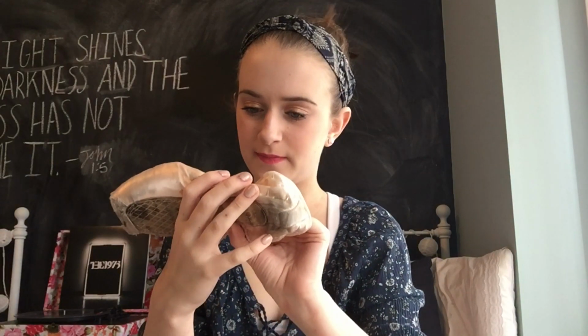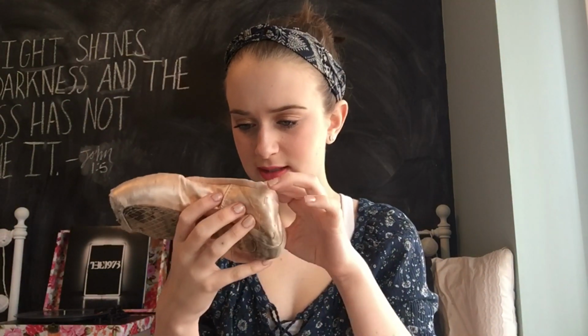And then I wore, how many more Grishkos? Okay, I only had two other pairs of Grishkos. These will probably not seem dead, but that's because I jet glued them. If I put them on, you could see my arch. I can't even tell what this says. There was a date, but it's jet glued over. I can't tell what that says, but this is my right foot.